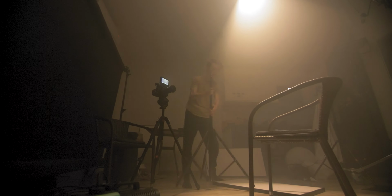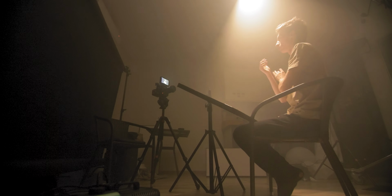but today I wanted to add a bounce board under my face to bring up the shadows a little bit. This totally depends on taste. Some people would never do this, some people would even put in reflectors. I think my foam core bounce board was a nice middle ground between these.